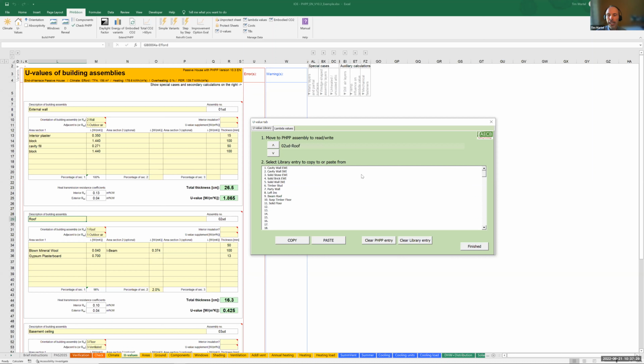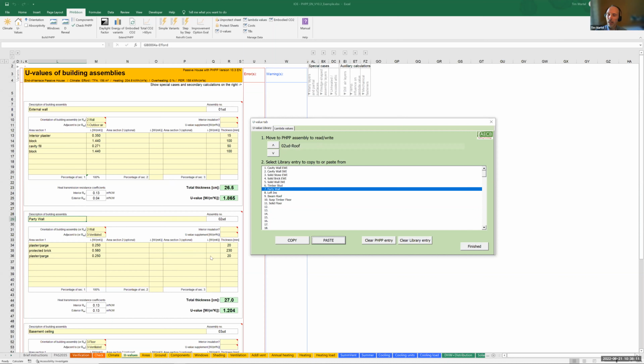And the layout of this, for those who remember or are aware of the previous one, has been a bit simplified, because conceptually all we're doing is just copying and pasting. It doesn't actually copy and paste, because we have to be careful about doing that in PHPP. So it's just a matter of picking an entry using the up and down arrow, picking a library entry, and then we can paste that new entry in there, and it will replace all that with that one.